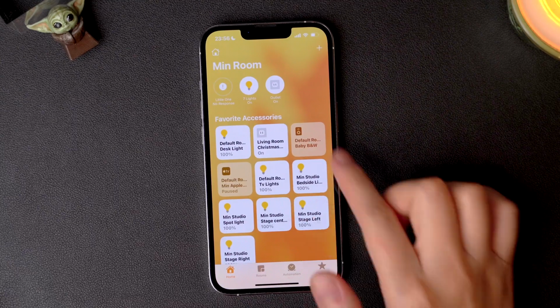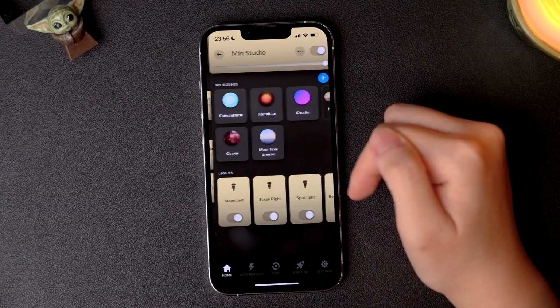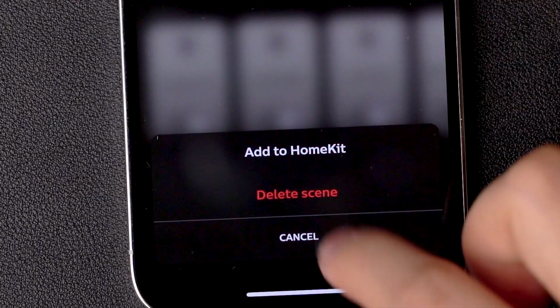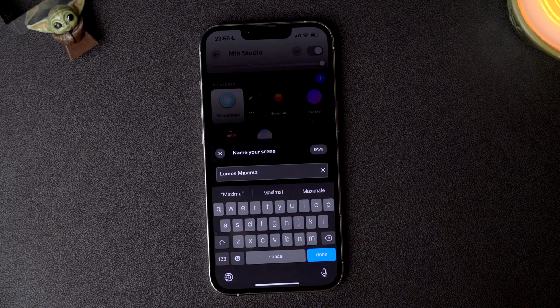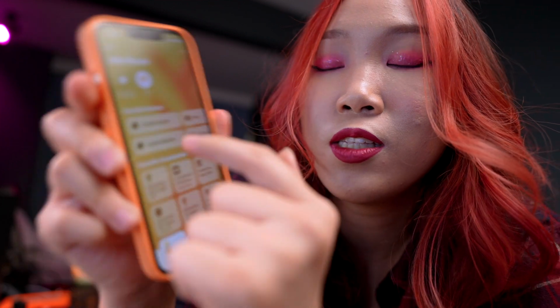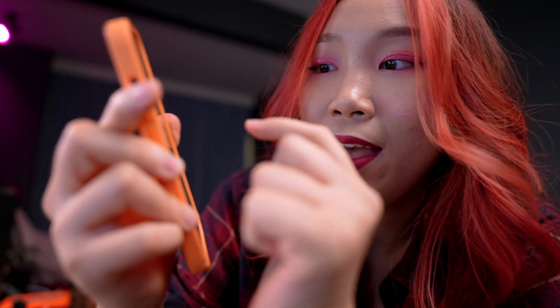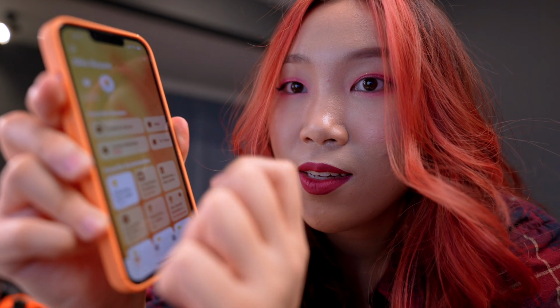We can now go back to the Hue app to export your scenes into HomeKit. Tap on those 3 dots and name the scene. I call mine LUMOS maxima so that I can get Siri to trigger my lights whenever I say that. And ta-da! Here we are! You should be able to see all your favorite scenes in your HomeKit app, and then you just click on it to turn on the lights. Click on this, change it, all set.